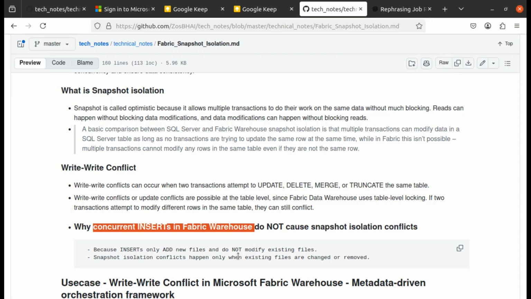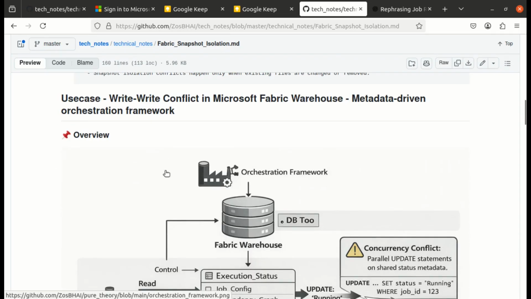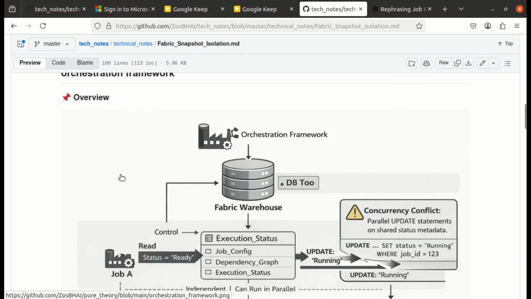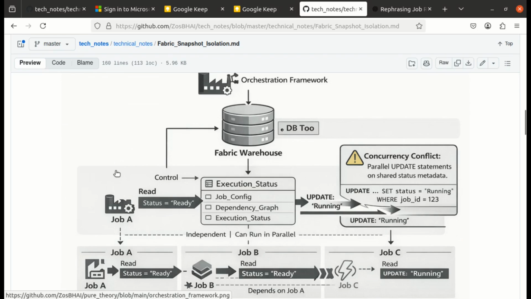Now let us understand a real scenario we actually faced in one of our projects. We used a metadata driven orchestration framework that executes both ingestion jobs and transformation jobs based on their defined dependencies.